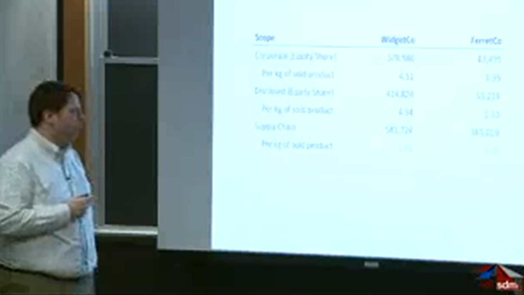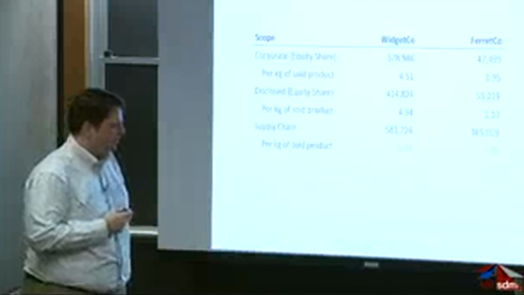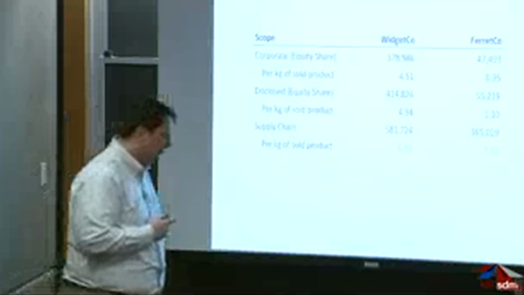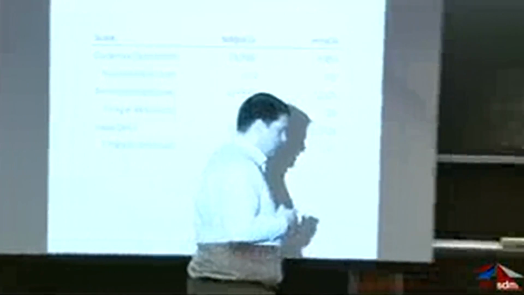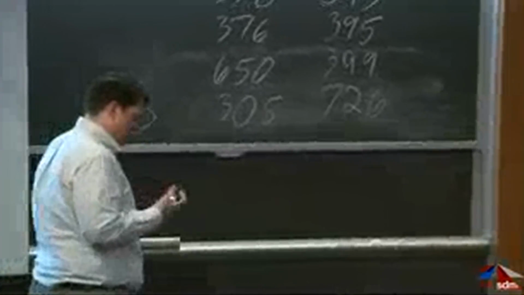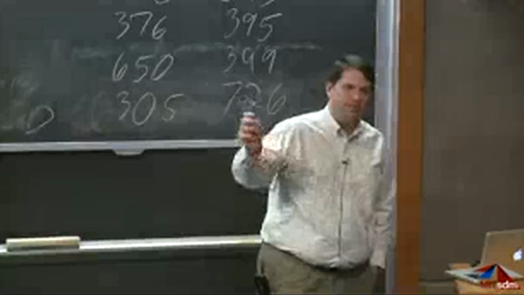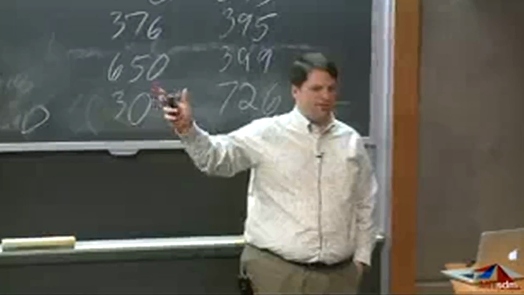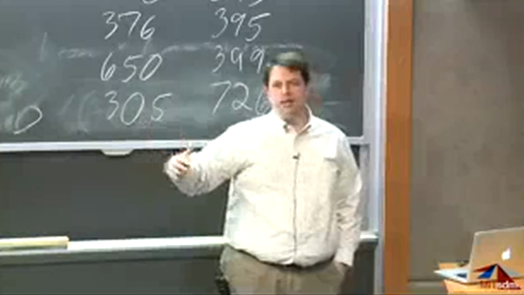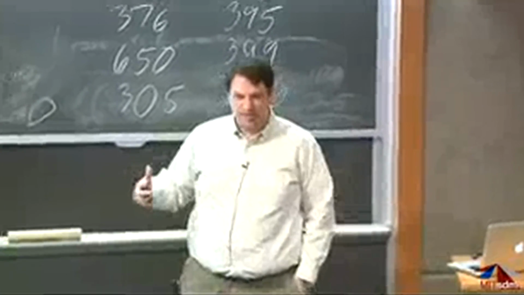So when you're thinking about that as a disclosure strategy, it's obviously something you want to include. And in this case, a lot of companies tend to want to be less transparent, right? Ferret Co might disclose this number and then say nothing about it, knowing that it's going to be low. So perhaps transparency is your friend in this case.